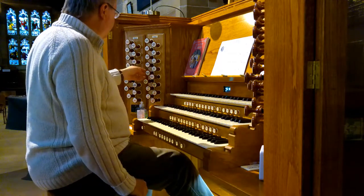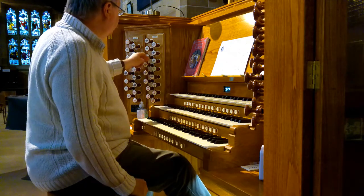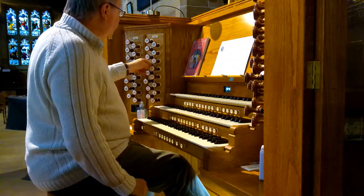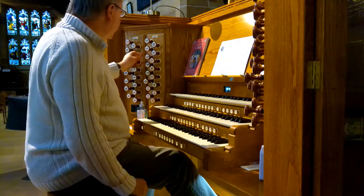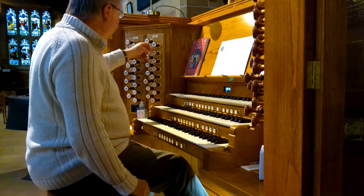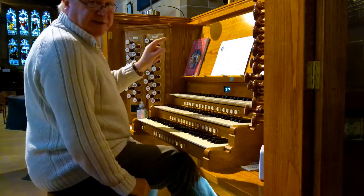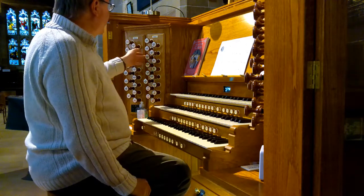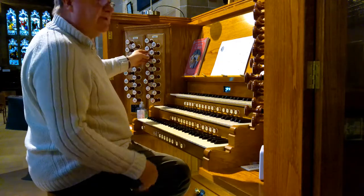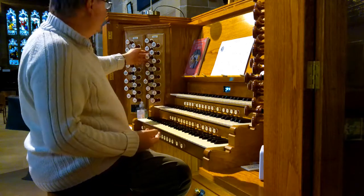Then you've got the usual 8 and 4-foot, and then again 8 and 4-foot flutes, so for less strident sound. Then we've got the fagotto, which if you remember from the swell department, it's in there. And then we've got the 16-foot trombone, which is the bottom end of the trumpet and the clarion.